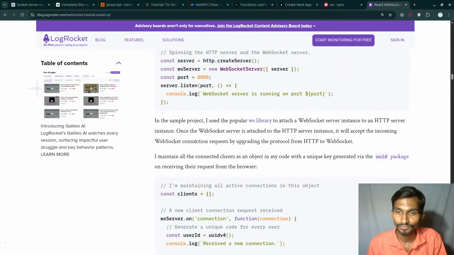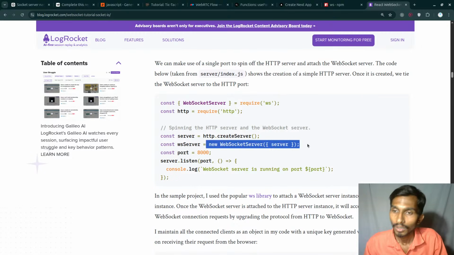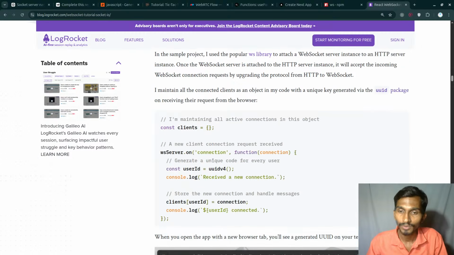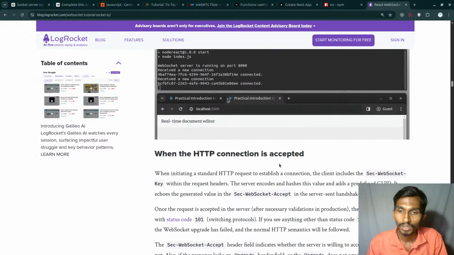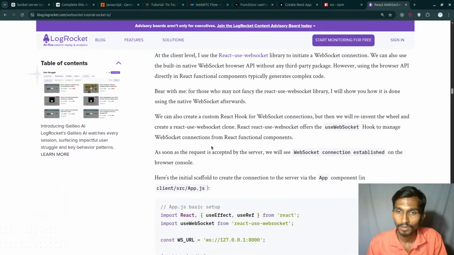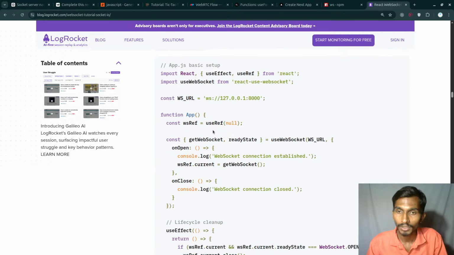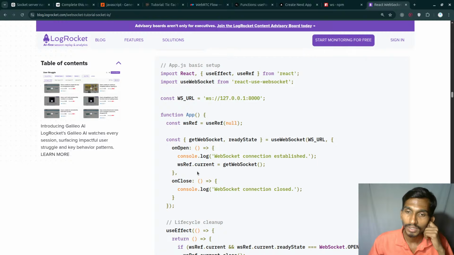So new WebSocket server, this is the backend part. Okay, not a problem. WebSocket on connection, did this. After that, WebSocket URL, useRef. Okay, of course I need to get connected to the WebSocket inside this and use WebSocket.